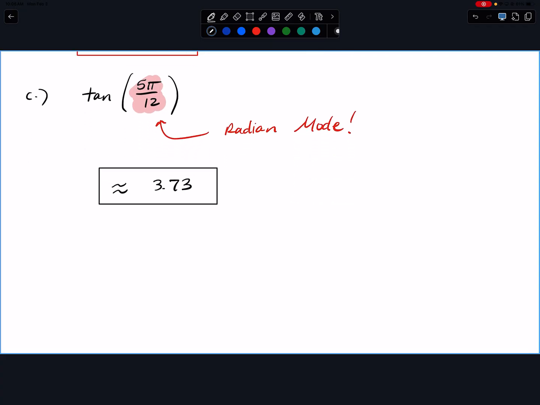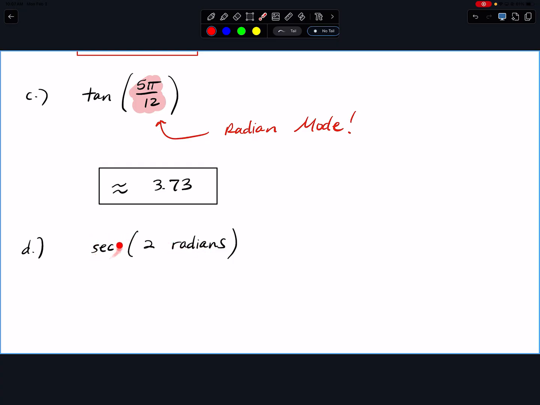All right. One more just for fun. Okay. Now, everybody listen, because this happens every year. What's the difference between this number and this number? There's no pi. Okay. Also, this is a fraction. You guys could have said that too, but there's no pi. Okay. So listen, if there's no pi, don't type in pi. This is telling you to use radian mode. That's all this is here for.